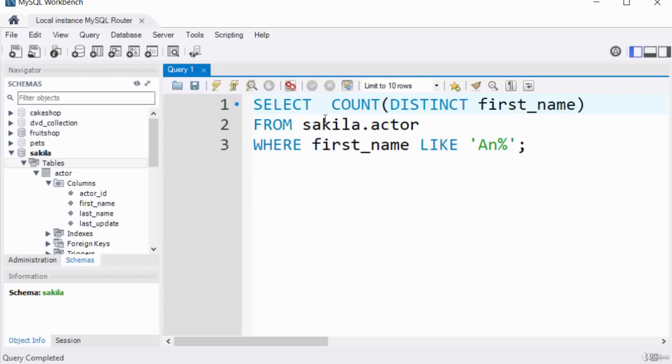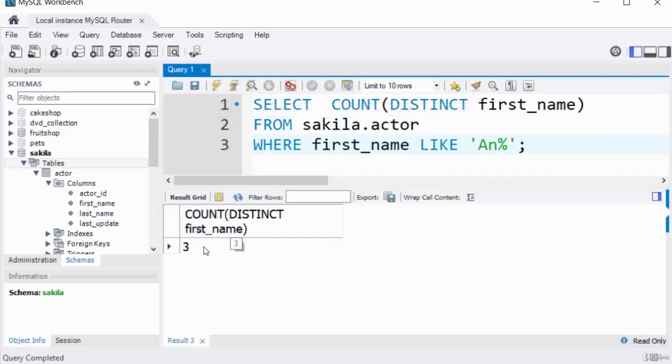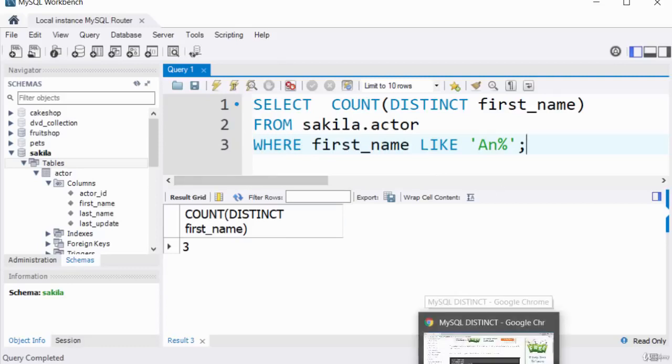So I'm doing a count aggregate function on this value here. So it will return a count of any record that matches this condition. So it won't display the actual record, it just gives me a count. So let me execute this, and you can see here it's giving me a count of 3. So there are 3 records that match this condition in the where clause.